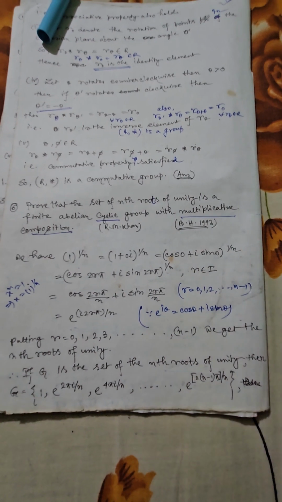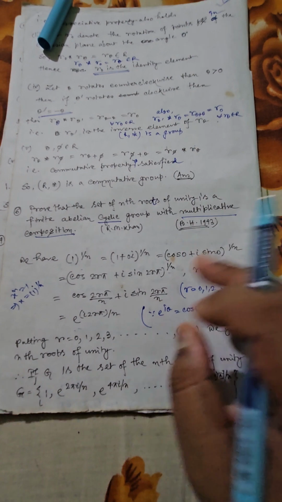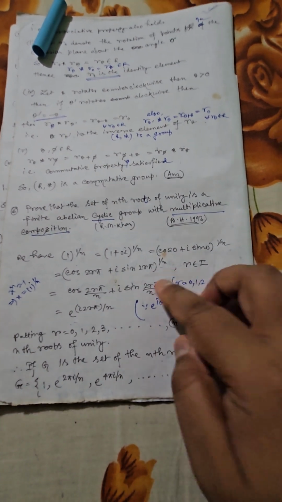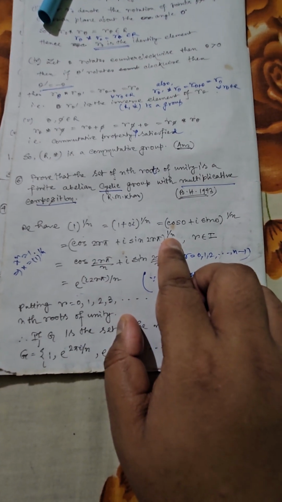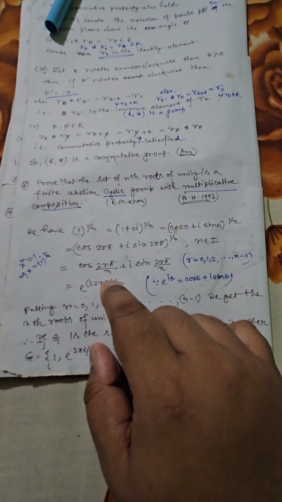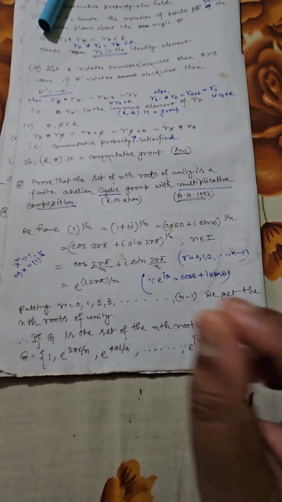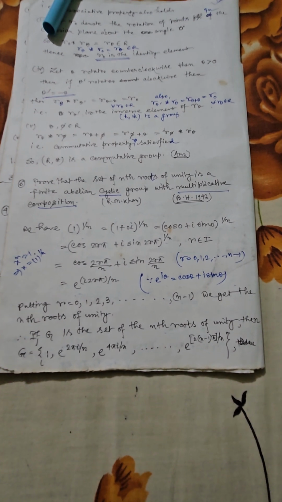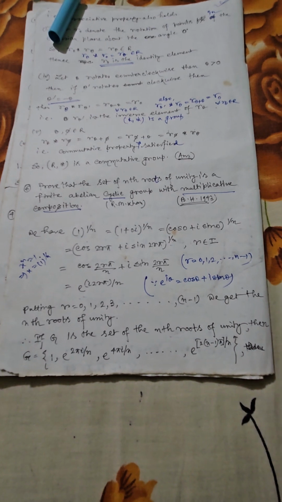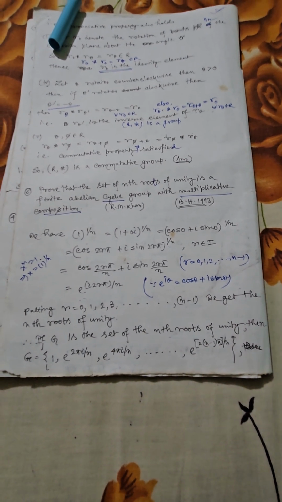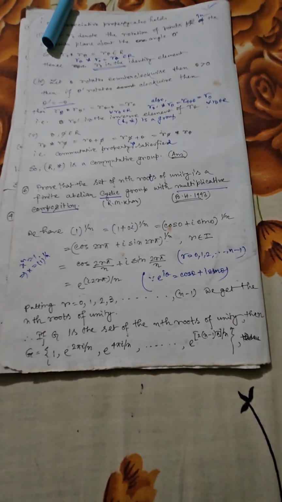So that cos 0, in the general sense, you can write as (cos 2r pi plus i sin 2r pi) whole to the power 1 by n, where r belongs to the integers. Now, using De Moivre's theorem, you can write cos 2r pi by n plus i sin 2r pi by n. Obviously, what is the value of r? r should be 0, 1, 2, dot dot dot n minus 1. That means you can put r equal to 0 to get one value, r equals 1, r equals 2, and in this way carry on up to r equals n minus 1, so that you get a total of n values.